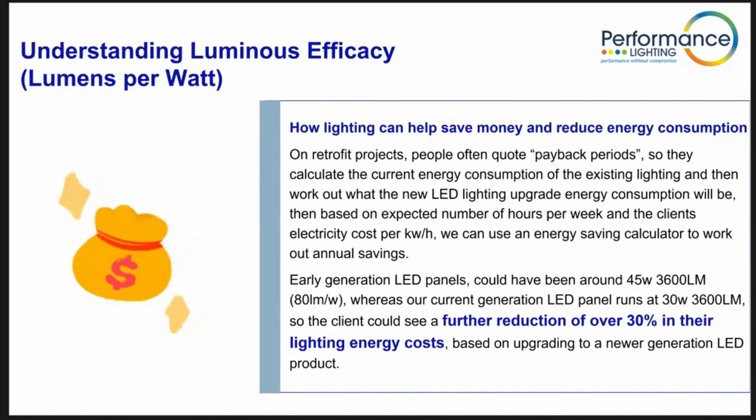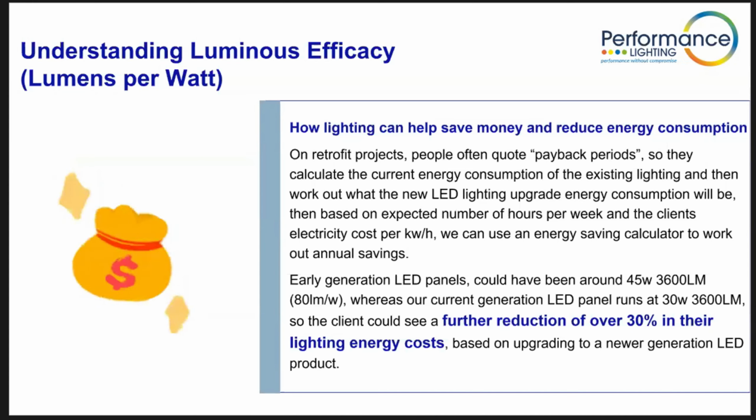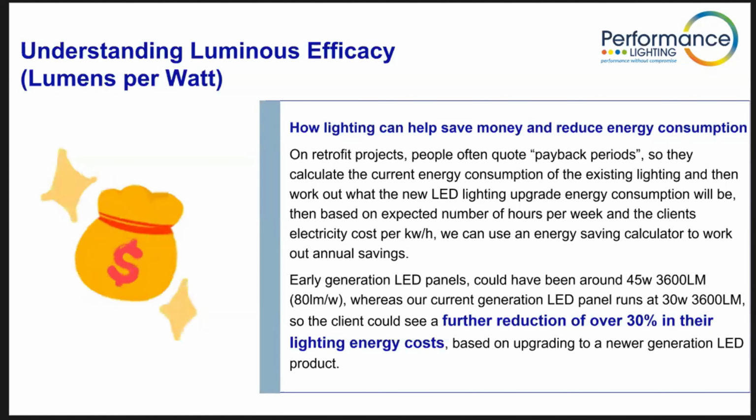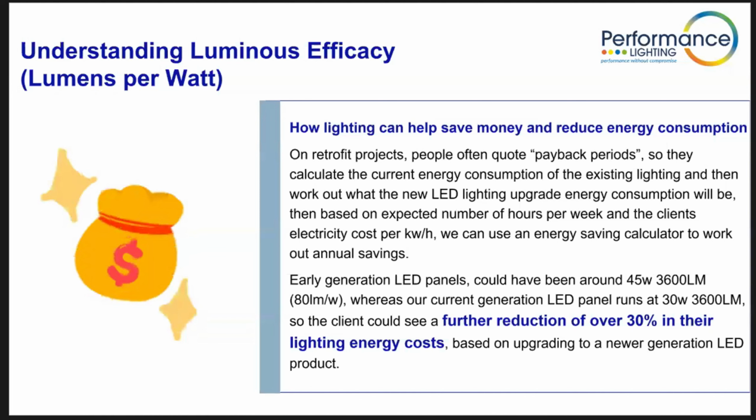A really good example is a 600 by 600 recessed modular fitting, which you'll have seen in offices quite often with a shiny louver in there. That was traditionally 4 by 18 watts. So that's 72 watts, and with a bit of energy losses through the control gear, probably 75, 76 watts of power. Whereas now we would swap that out for a 30 watt LED panel. That's probably using around 31 watts, maybe 32, as there's very little loss with LED.